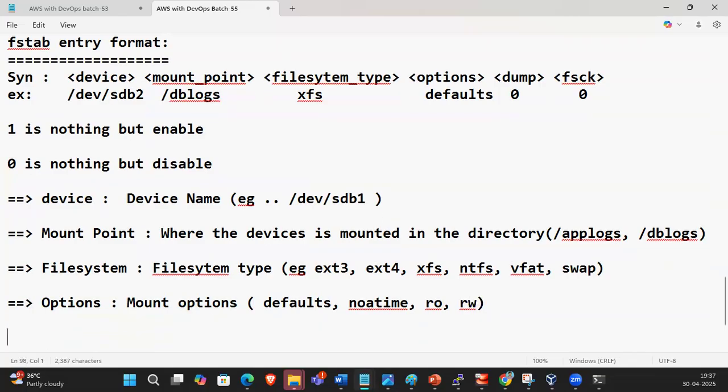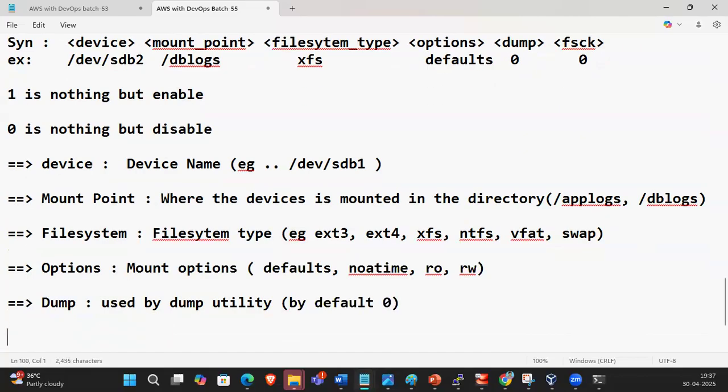These are the options. And then there is dump. Dump is used by the dump utility. By default it is zero. Okay.